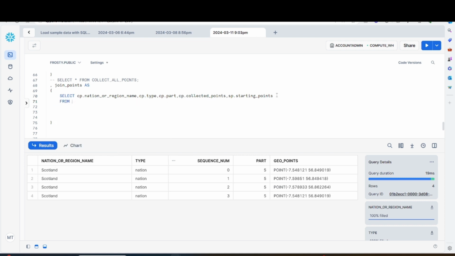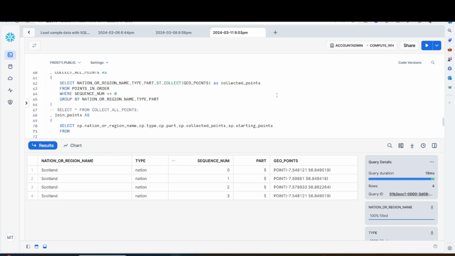I'm just going to join those tables together. So I'm going to do from, call this collect all points, CP.